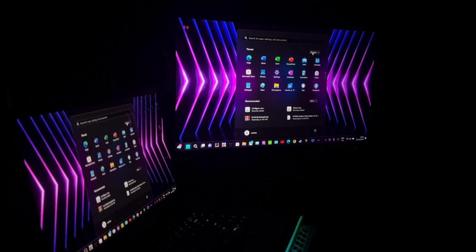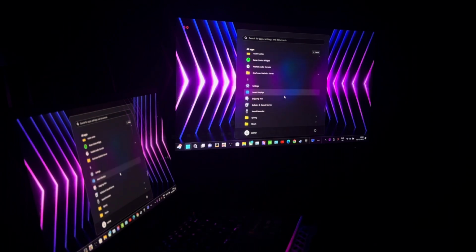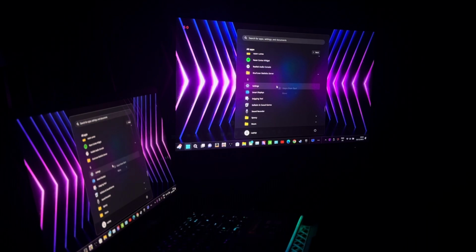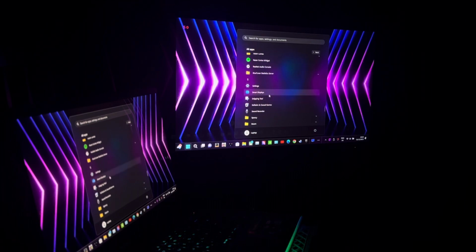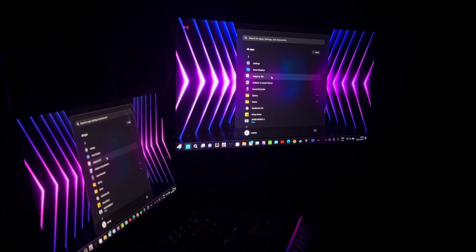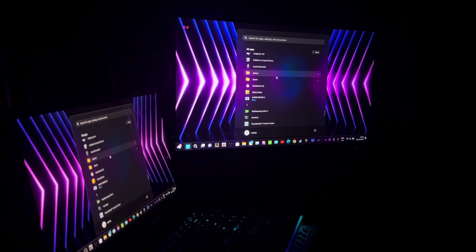Right, I'm gonna go back to the apps. I'm almost done, almost finished. Let's see. Settings. You know, with this, I'm not going to go into that. It says smart displays. What does smart displays do? Snipping tool. You know, have you ever wanted to take a picture of your screen? That's snipping tool. If you see something on the internet, on a website, and you want to take a picture of just that one item, you use a snipping tool. And you save it in your photos. You can also name the photo so you don't forget. It's pretty interesting to use. But I mean, I don't use it anyway.